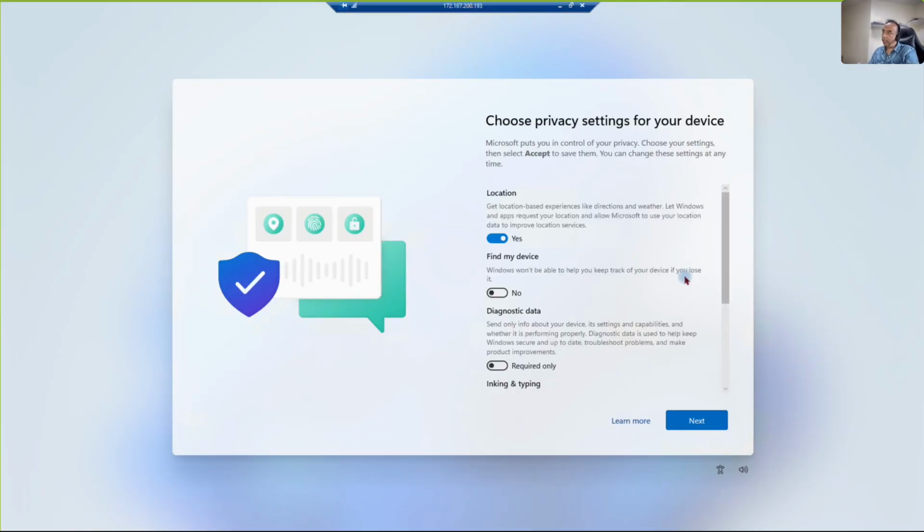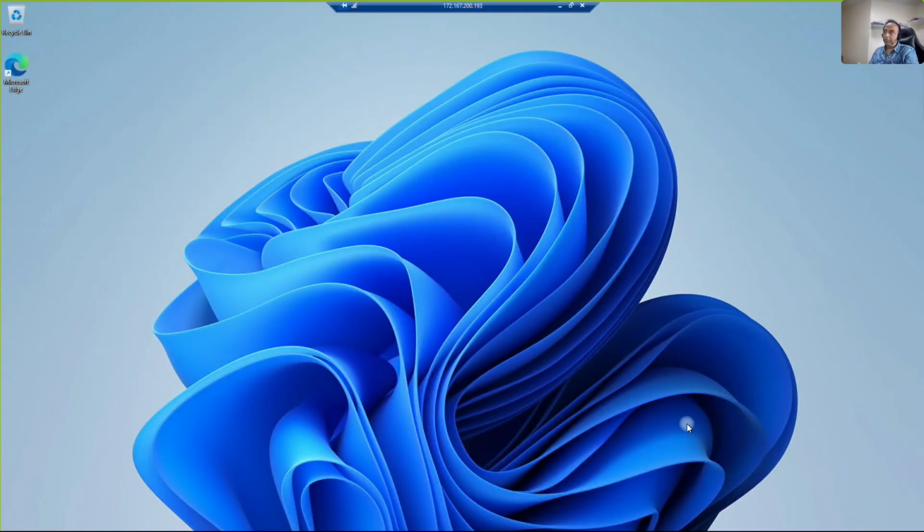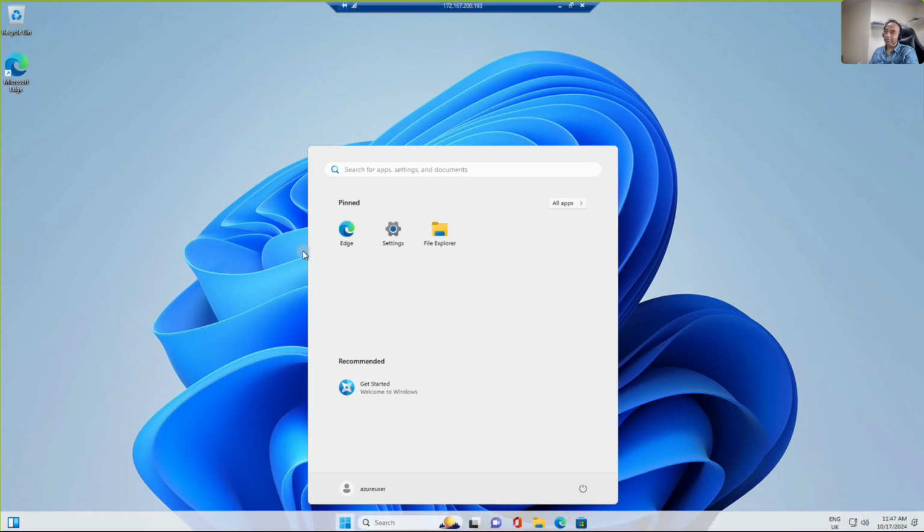Right, so we are logged on. Don't worry about it, just settings. Accept. Here we go. It's brand new, your Windows 11 machine. In a matter of minutes, you can do that. Those old days are gone. It was unbelievable, but now look at the technology. It's unbelievable. So you can use everything.